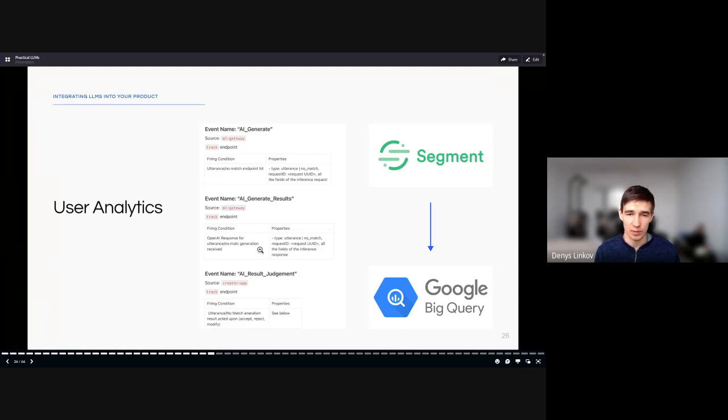One was, how many times do people use the generate feature? What kind of results do they get? And do they think it's an accept or decline or a modify? We added several more, but this is just illustrating how we were thinking about it. How many times do users use it? What's the result? Are the results good, or do we have to change our prompts? And do people actually incorporate it into our product? And we end up streaming these Segment events into our Google BigQuery, where we do further analytics on it and investigate it.